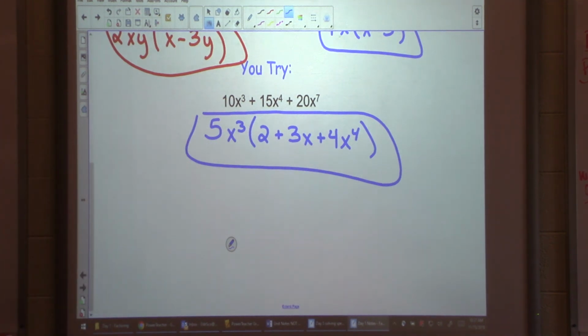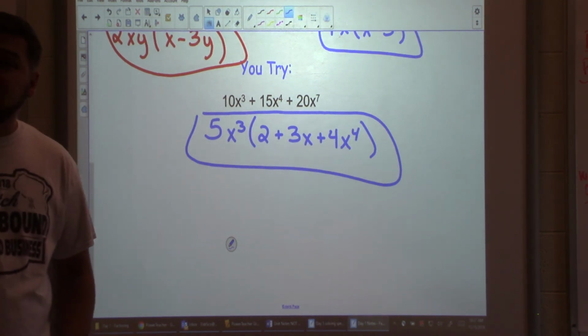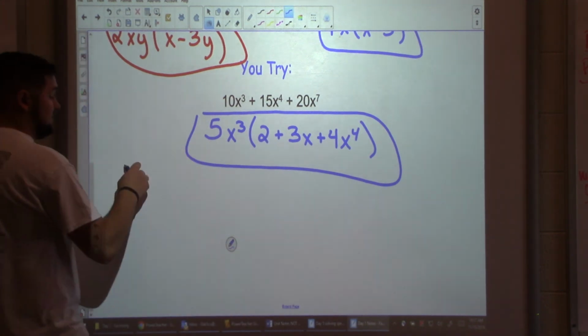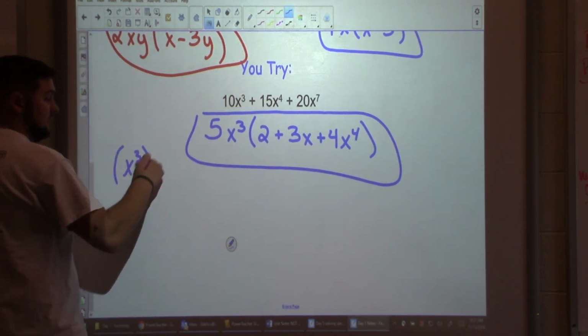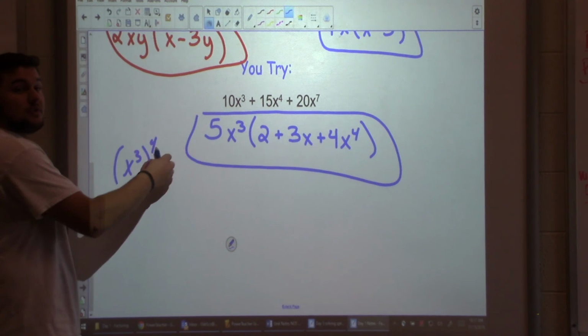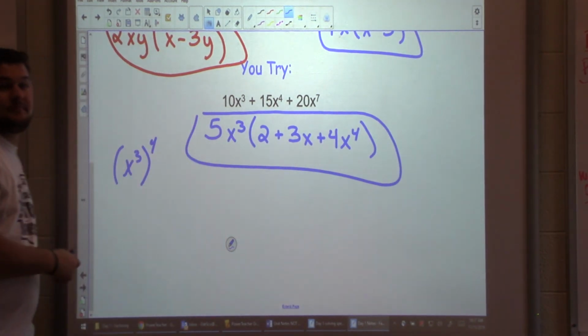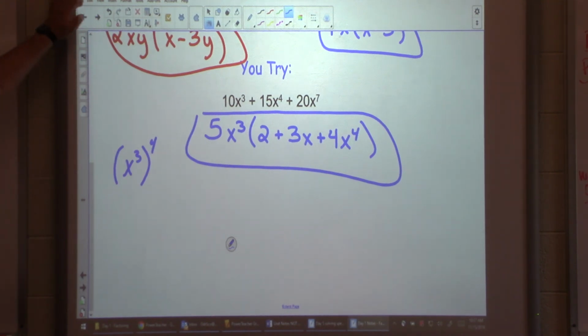That's it. That's step 1 in any factoring problem. Take out a GCF. All right? Any questions on that? Ms. Baker? I thought when you added parentheses, you multiplied that. No, so if I have like x to the 3rd times x to the 4th, that's when I multiply them. Right? If I'm multiplying these two pieces, I add the exponents. Okay? Good question. I keep forgetting that this isn't lined up for some reason.